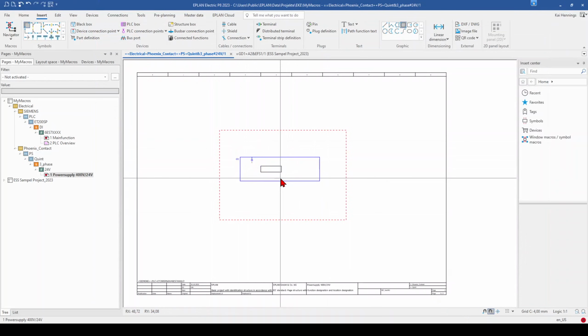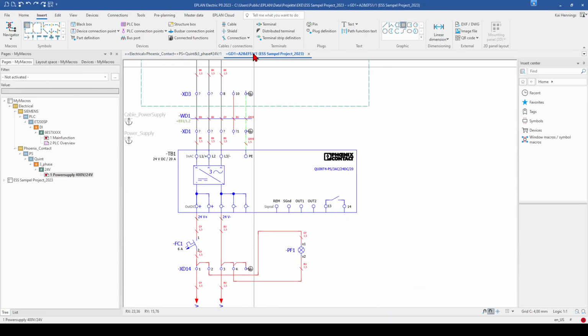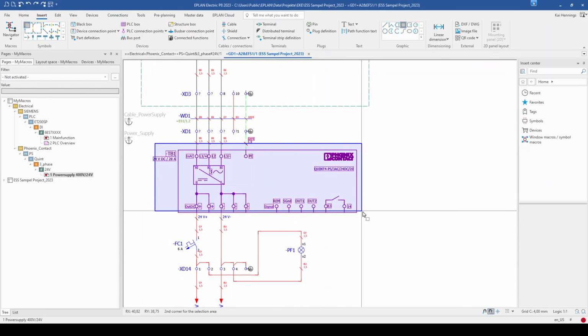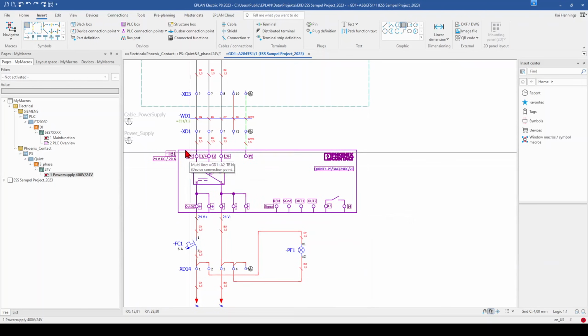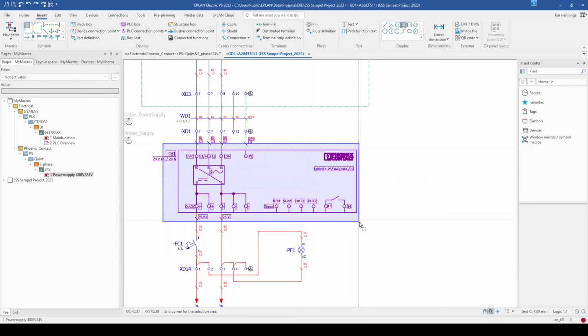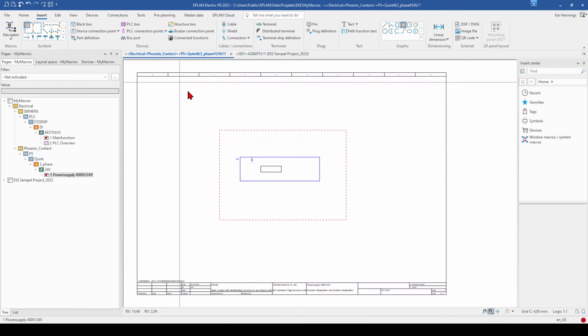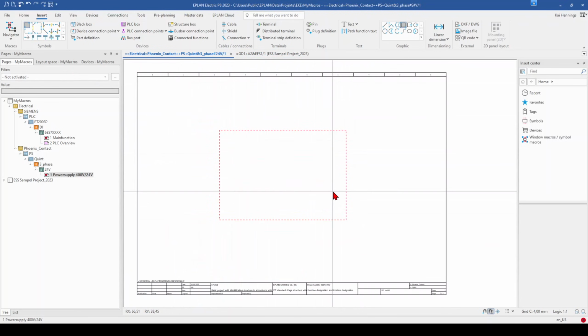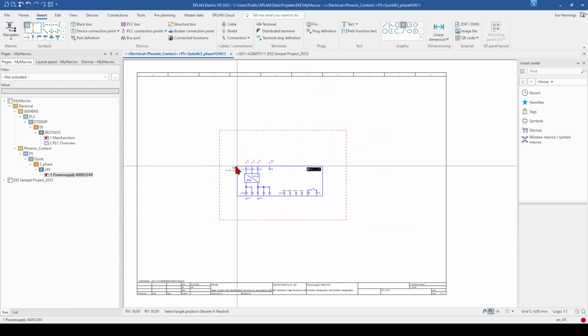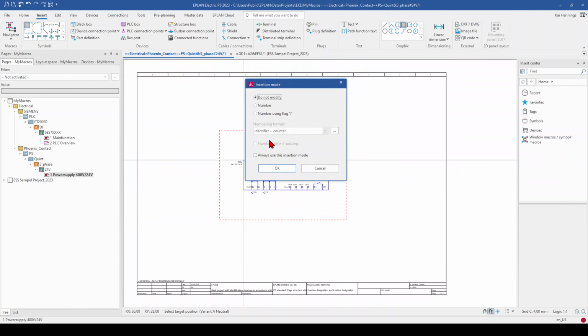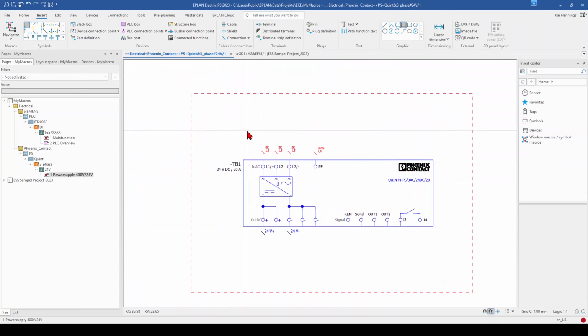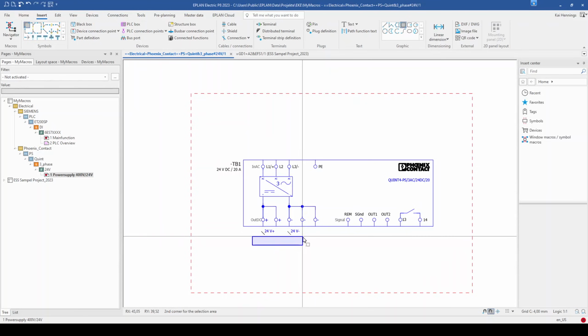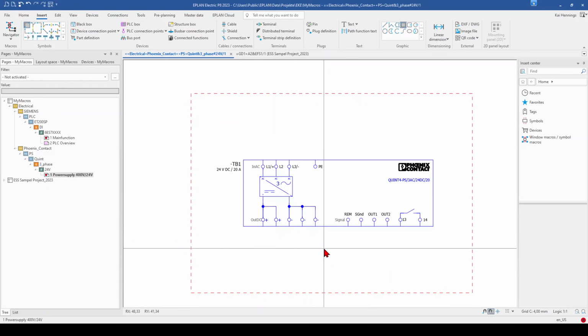But maybe you have already several projects and you want to start now with your macro project. You can also go to your project, and if you have maybe something already finished, you can just copy this and paste it in your macro box. So I delete the unnecessary things.